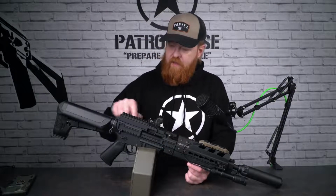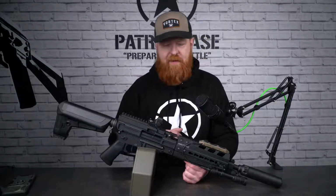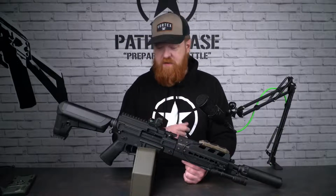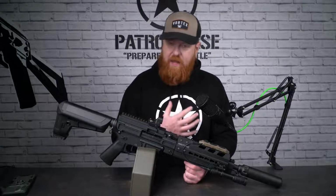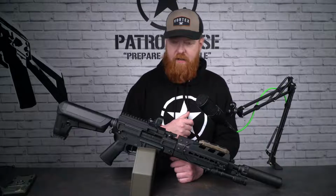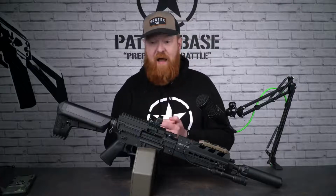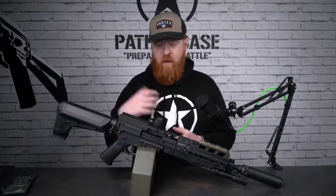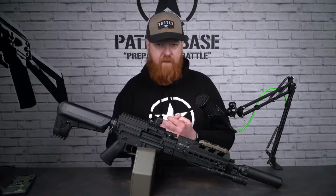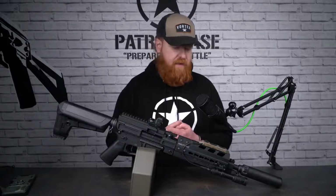Speaking of the top receiver, the rail section is fixed and part of it can't be removed. And as I was saying earlier, I threw a short dot and a canted sight and everything on this just to see how silly we could make it, and it looked very, very cool. If you want to check the Instagram stories out, you'll see it with that on it, and it looks absolutely crazy. The range on this thing can warrant a short dot, so if you are wanting to run something like that, by all means, don't let anyone dissuade you. With this kicking out that 340 FPS, it does have a 6.05 mil inner barrel, and it's about 280 mil in length. One of the guys in the office has run one of these outdoors, and he was saying it was sailing 2.8 BBs out way further than what his eyes could see. And he was running a dot sight, so having that magnification option is definitely something really good.